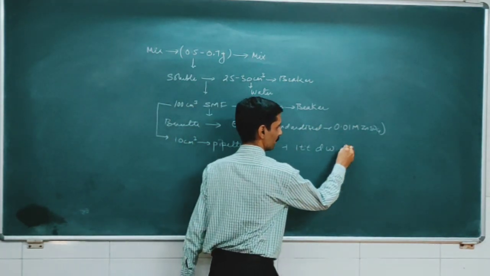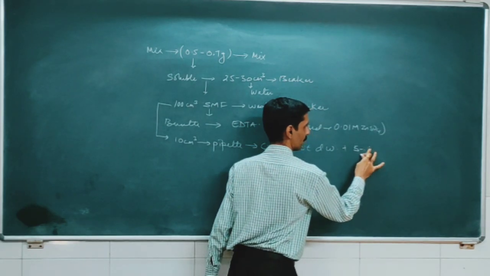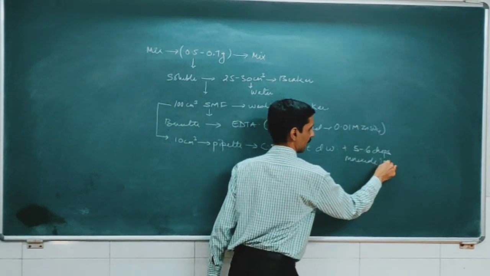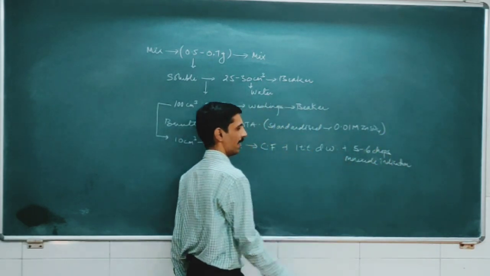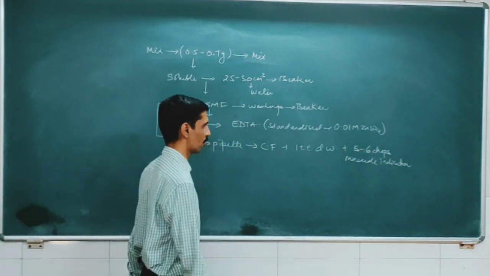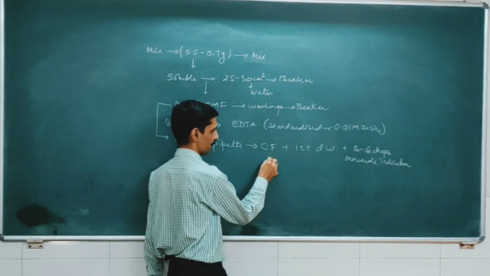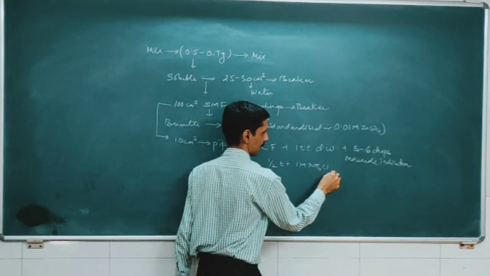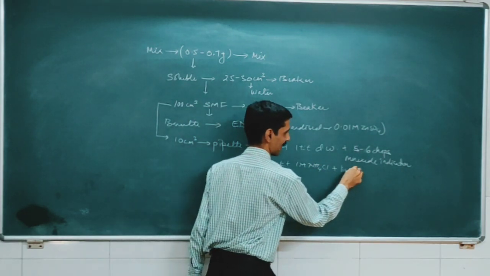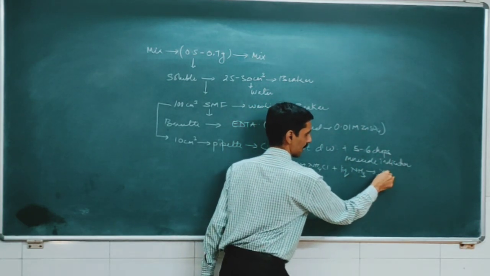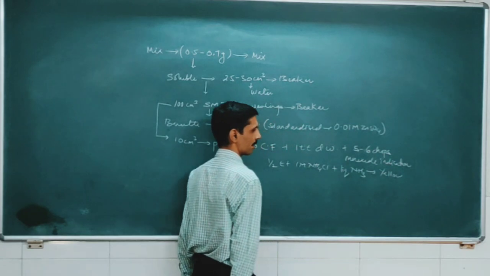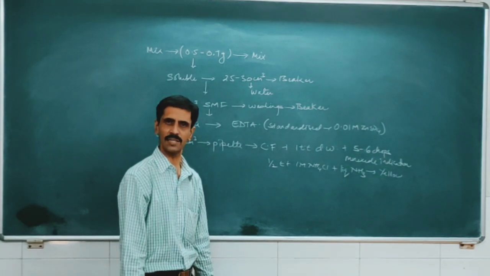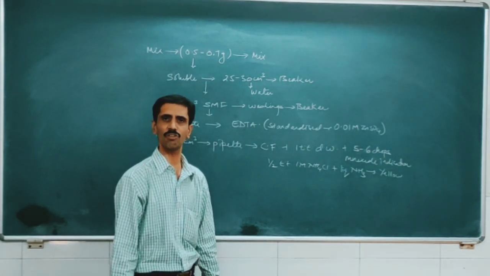Next, add to it 5 to 6 drops of murexide indicator. Now the reaction has to take place in a basic medium, and we also need to use a buffer over here. For that purpose, we are going to take half a test tube of 1 molar ammonium chloride, and add liquor ammonia till the color of the solution becomes yellow, because the color indicates the pH range in which the reaction is being carried out, so that you get a constant burette reading, which is so very important.